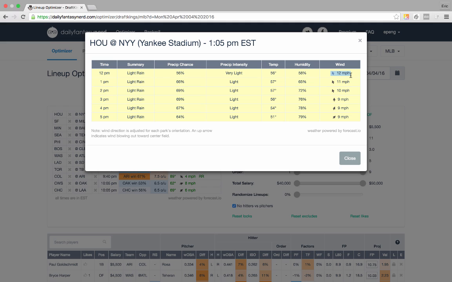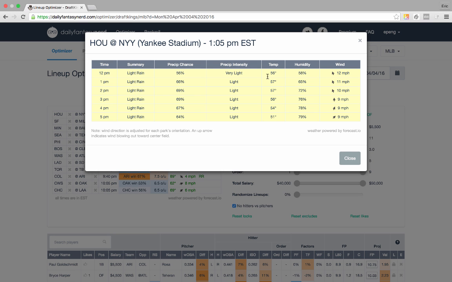This is especially true when winds are exceeding about 10 miles per hour, and very true at above 15 miles per hour. We did a breakdown of historical analysis across individual stadiums to see which stadiums are impacted most by wind. The notorious example of this is Wrigley Field, where when the wind's blowing out towards center, higher than like 10, 15 miles per hour, the number of home runs being hit increases drastically. Also, for every 10-degree increase in temperature, there's usually about a 6% increase in home runs being hit.